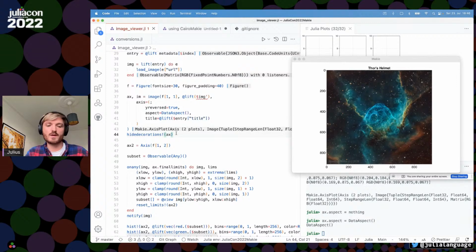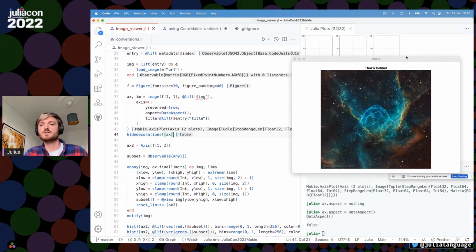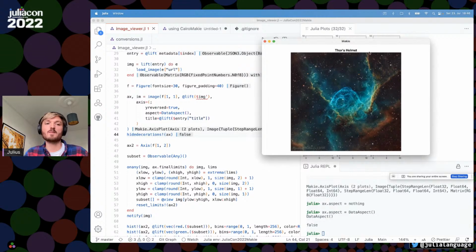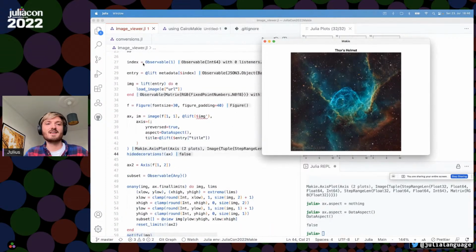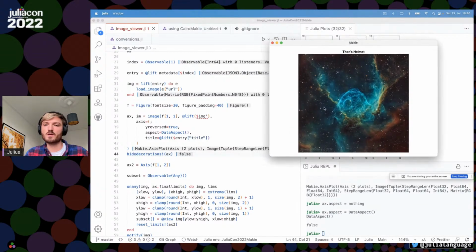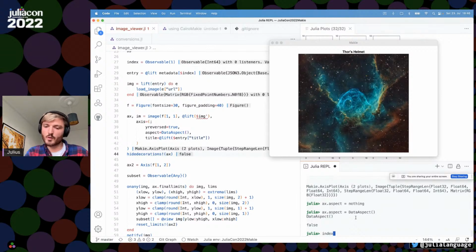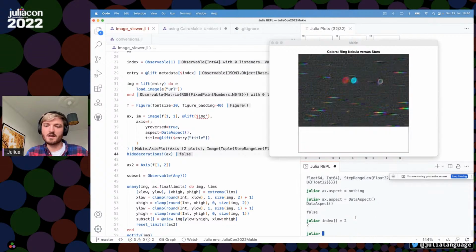Then we can hide the decorations of this axis because we don't really need the pixel numbers here. Right, so we already have the image. And the interesting thing is that plotting a new image should already work. We had some trouble with it before, like in this streaming scenario, because I think it just taxes my GPU in a different way, but I'll try it here. Oh yeah, it actually worked.